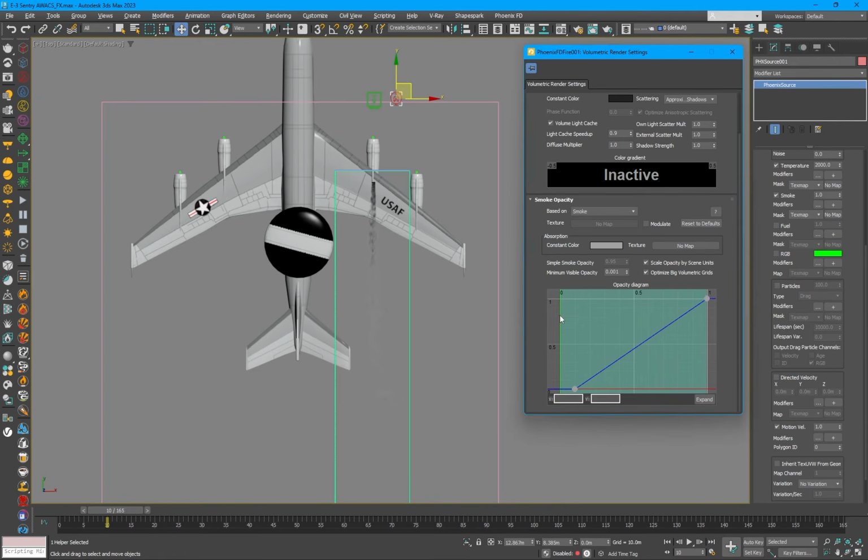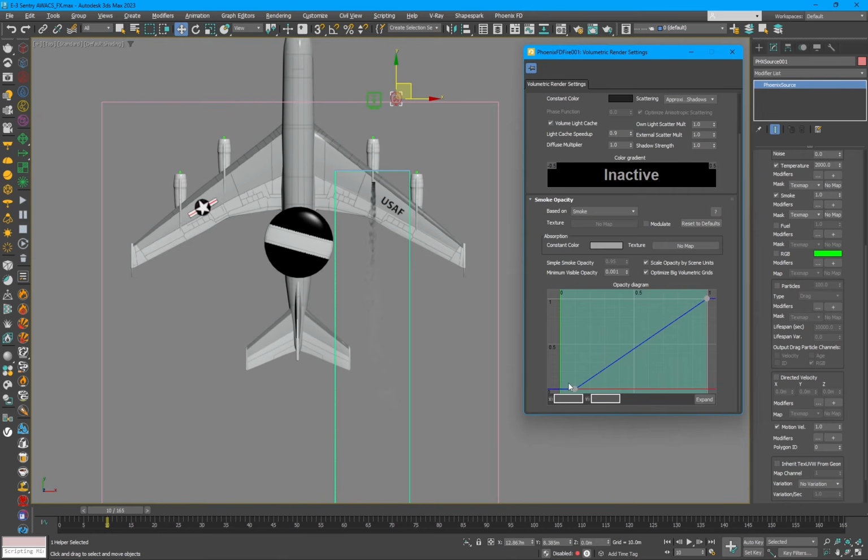And the vertical part is how strong our opacity is. So at the top it will be minimum opacity, so the maximum visibility of the smoke. And at the bottom it is zero opacity, so it means we cannot see this smoke.